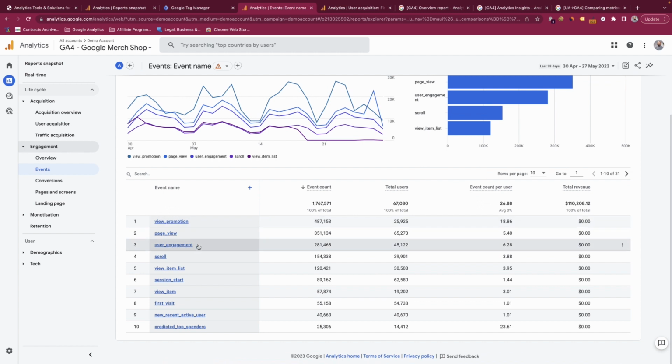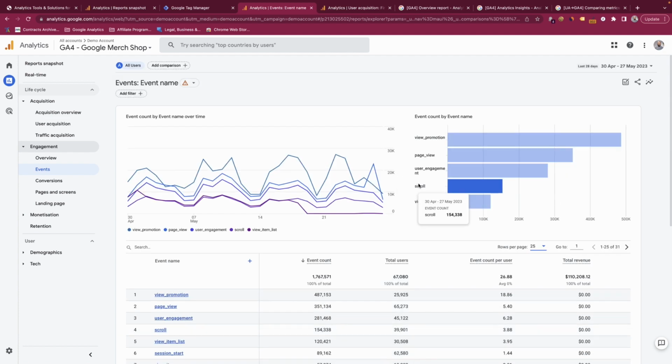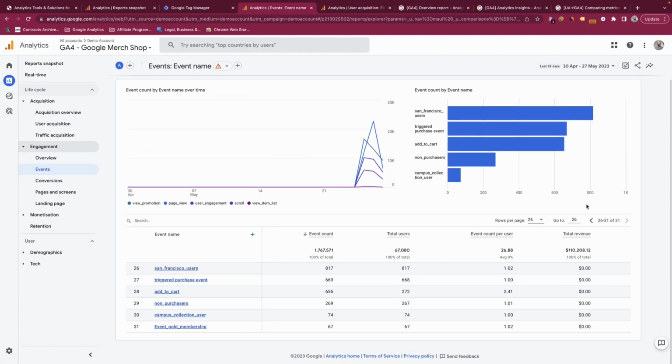And then you have the individual event names down below, and you have the total event count, total users who triggered one of those events, then you have the event count per user, and the total revenue that's assigned to the events as well. By default, you only have 10 rows per page, but you can change this to be more than that. So we could choose 25, for example, and there is pagination, so you can go to different pages and see what the end results were.